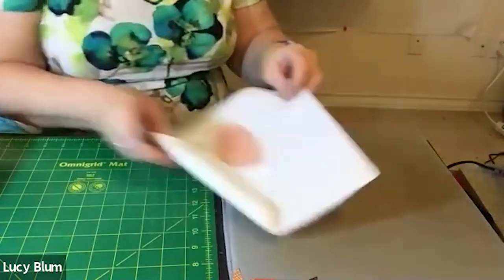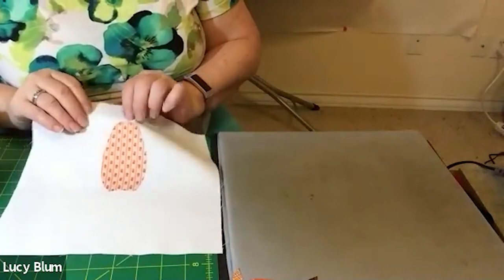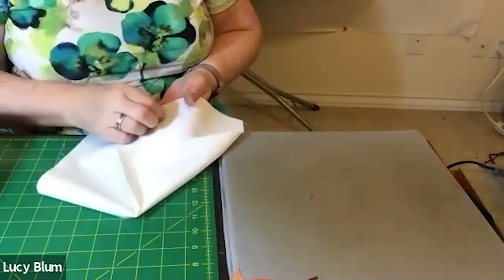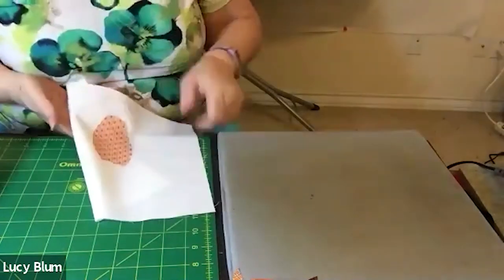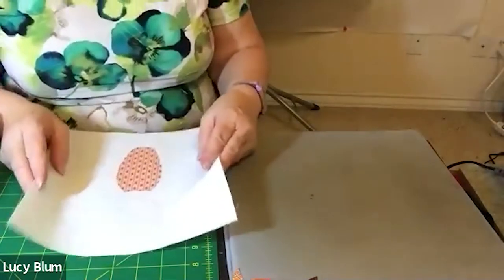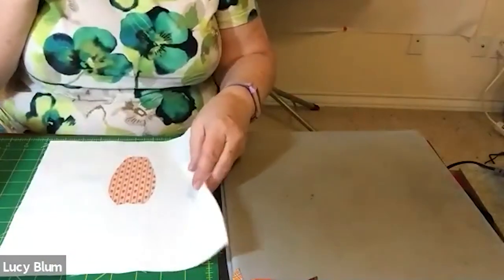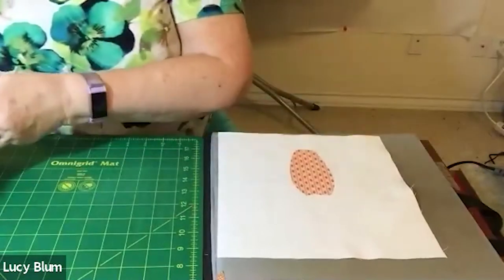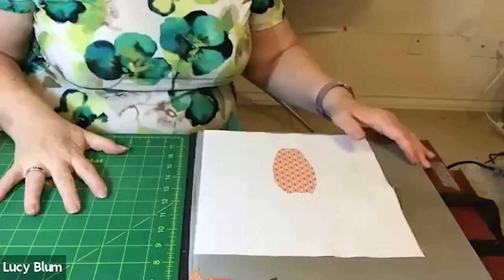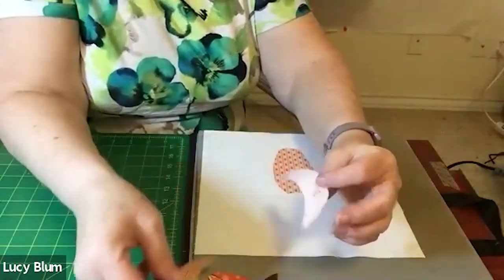My iron doesn't get super, super hot. So I might have to leave it on there a little longer. I bought a new one because my other one was so ugly. But my old one gets so nice and hot, I might have to go back to my old one. Okay, let me move this over a little bit so I can reach it better. All right, so then we just do this for all the pieces.